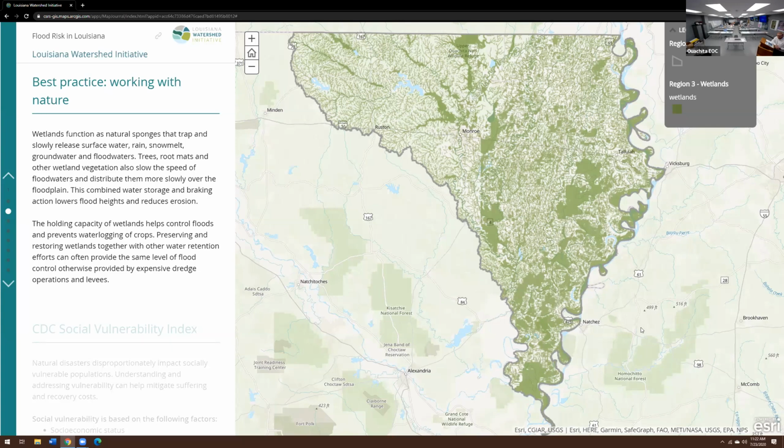The bottomland hardwood riparian wetlands along the Mississippi River once stored at least 60 days of floodwater. Now they store only about 12 days because most of those areas have been filled or drained. I don't have to tell everyone in this room what those wetland features are in Region 3, but as I mentioned before, you can see from the map that there are extensive wetland features within Region 3 that we should be taking advantage of when it comes to mitigating flood risk in Region 3.